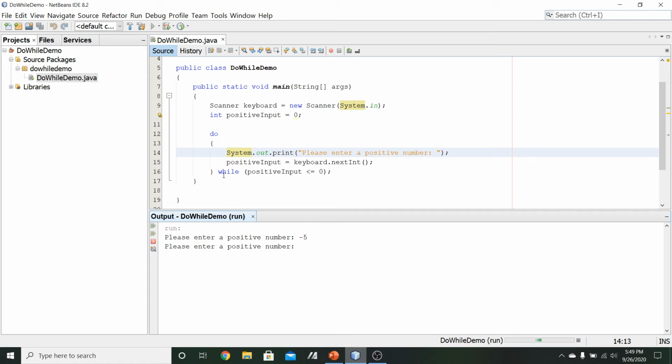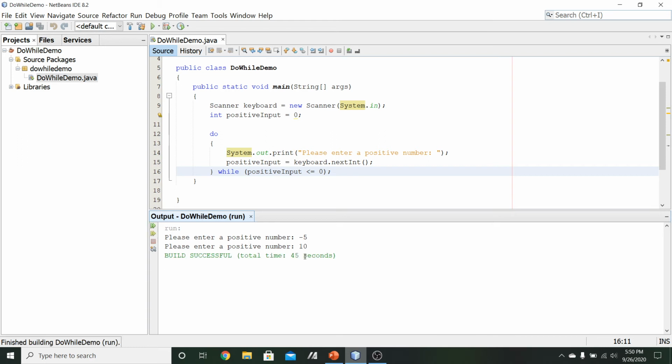So at this point, we checked this condition. We saw that it was true. Our positiveInput was less than or equal to 0. It was -5. So now we're going to execute this line a second time. And at this point now we've checked this condition at least once. But then of course, if I want to put in a positive number, then we can just terminate this loop, and we can move to the end of the program.